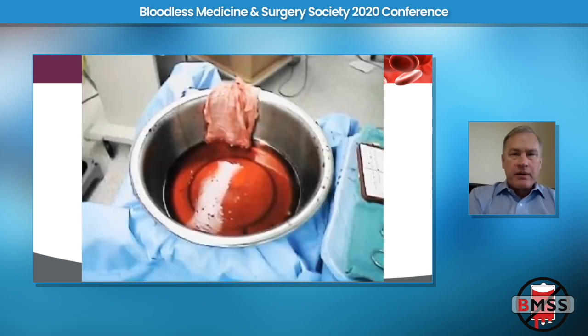And you can end up with a swab that looks like this. It's basically free of most of the red cells. And then you simply suction this saline red cell mix into your cell salvage device and process it as normal. Most of the blood lost during a cesarean section is going to be on these swabs or laparotomy sponges. So it really is mandatory that you do this when applying this technology in this environment.